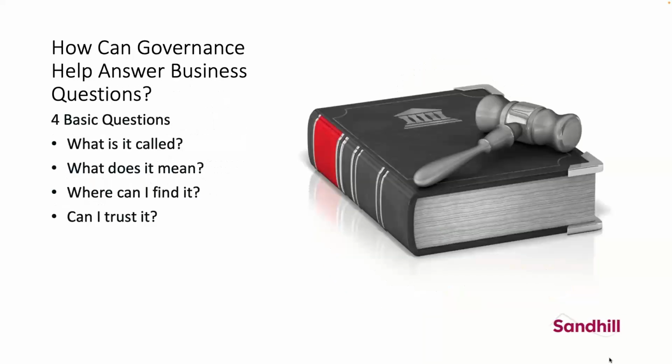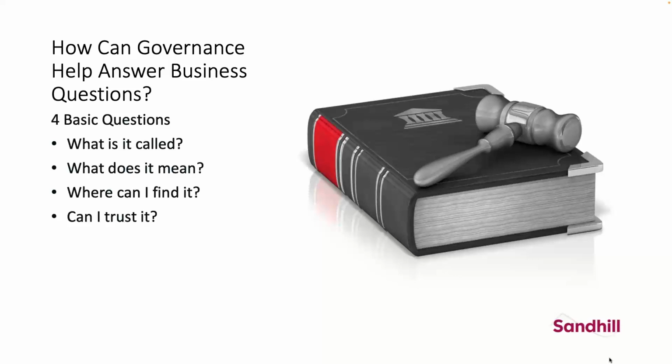As Robert said, I'm going to use a data catalog and a product called Compass to illustrate how data governance works on top of a data catalog. I'm looking at four basic questions. These are just generalized questions, but certainly questions that the business wants answers to. The first is, what is it called? What did you name that thing? What does it mean? Once I see it, what can I derive from that? Then, where can I find it? And finally, can I trust it once I actually find it?